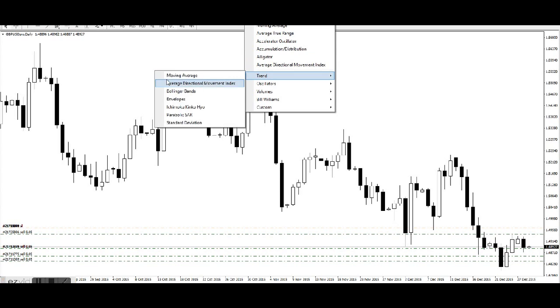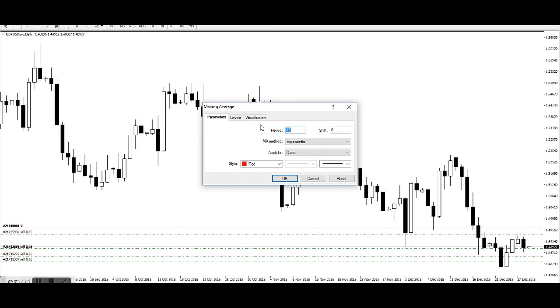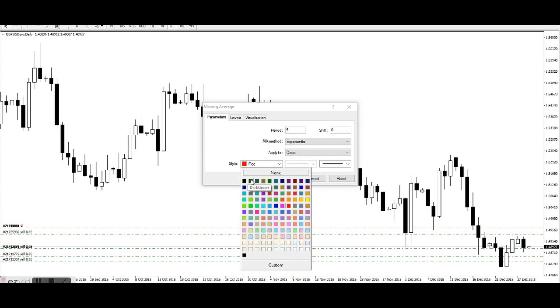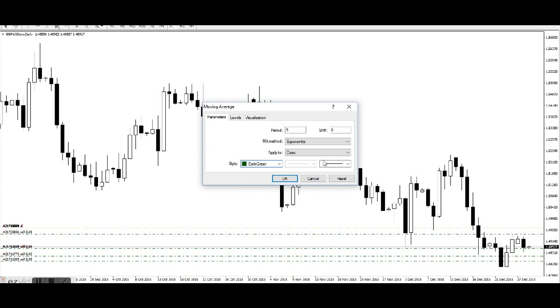Once you have this set up like this, the only other things you need to put on here is two indicators that we use. If you go up to this plus sign right here, it says indicator list. Go ahead and click that. You're going to go to under trend, you're going to go to moving average. And the first moving average you're going to put on there is a 5 moving average. It is going to be exponential. It's going to be on the close, and it is going to be green.